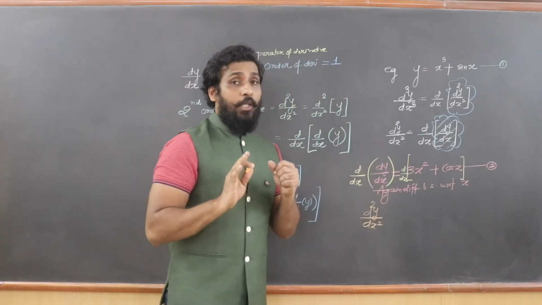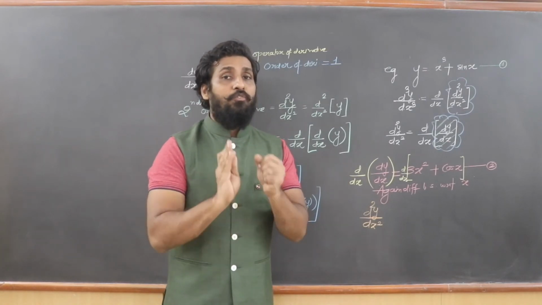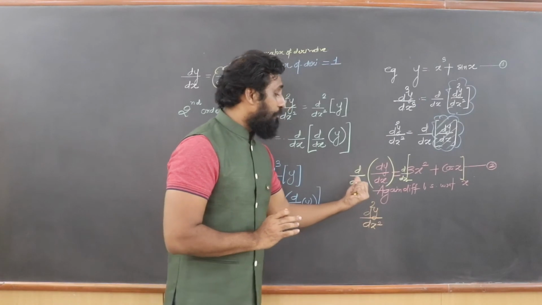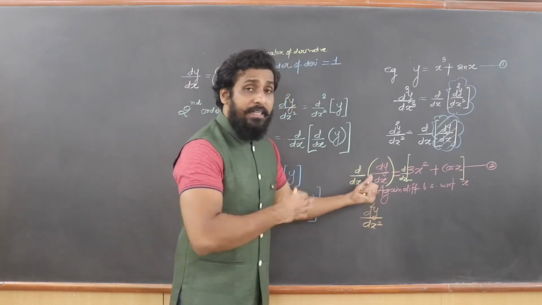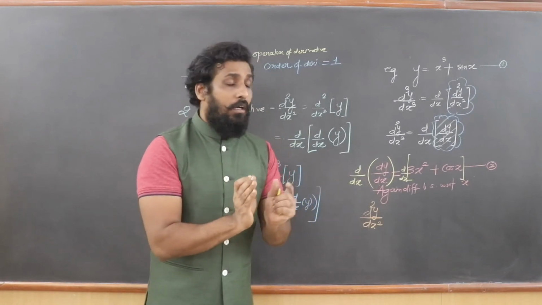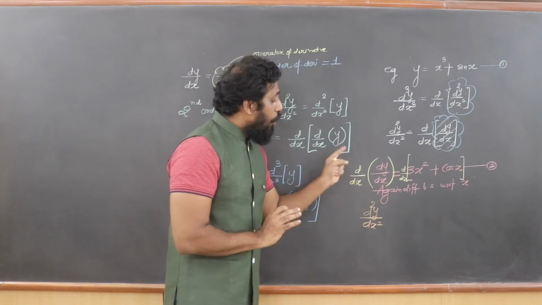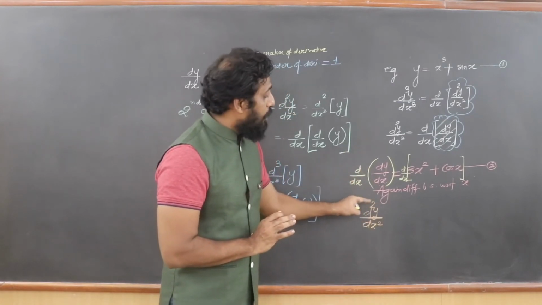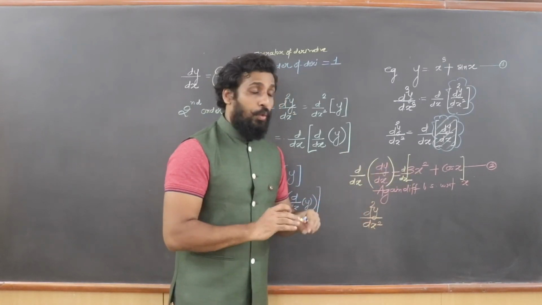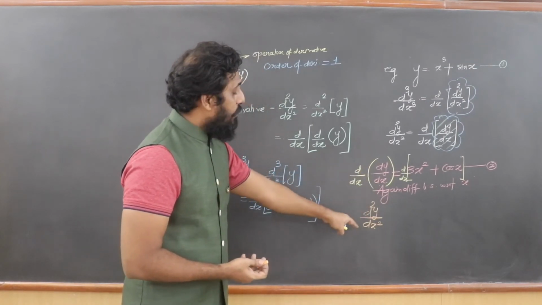Now make sure that you write elaborate steps when you are solving this question for your exams. Don't involve the next step in the previous step itself. I am just explaining how the process works, so do not try to copy the exact same thing. You should write it on the next step, the differentiation of equation number 2. So now let's begin. That's d by dx of dy by dx. You get d square y by dx square.